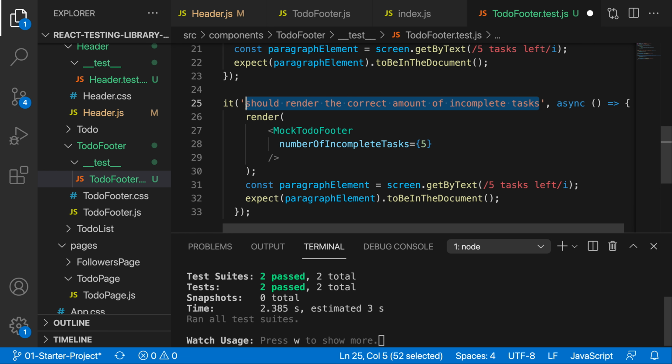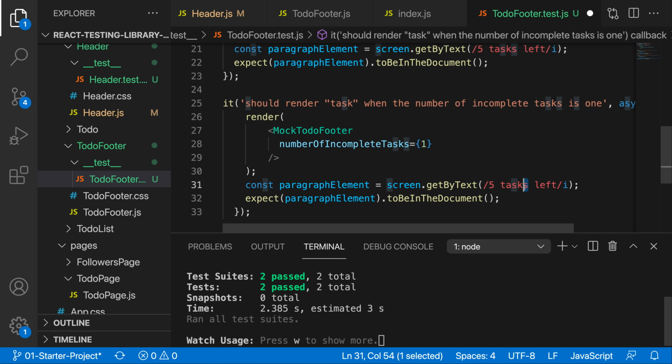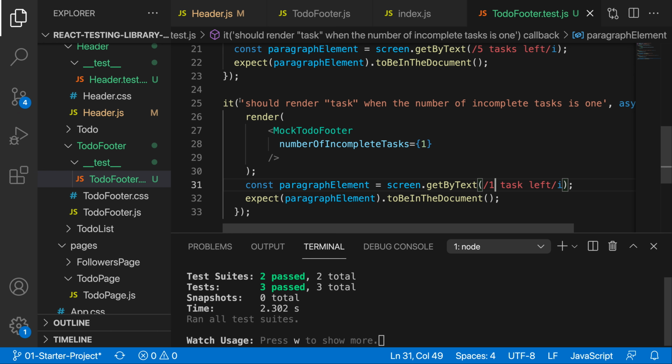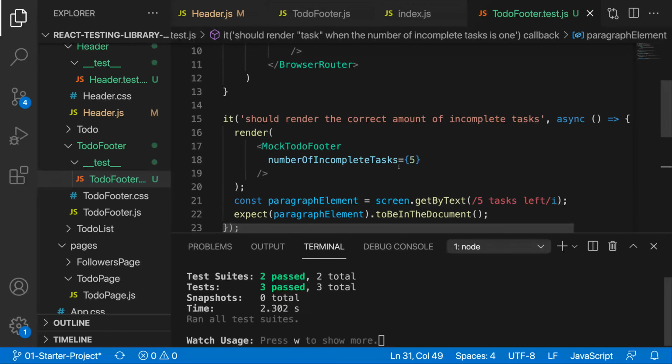We're going to say task singular when the number of incomplete tasks is 1. And so if we pass in 1, we should see the singular version. So 1 task left. So we can also assert this, and this is a very valid test. So these are 2 very valid tests.